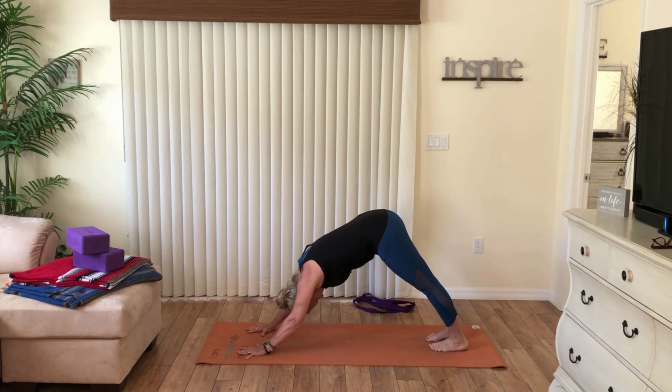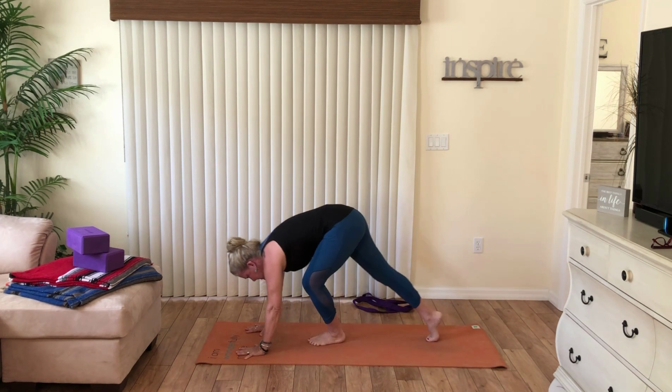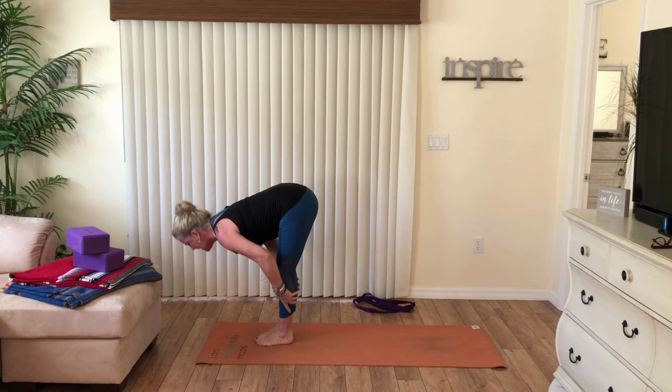Breathe in. Breathe out. Once more. Inhale. Exhale. Inhale, look forward, and exhale, step to forward fold. Inhale, halfway lift. Exhale, forward fold.